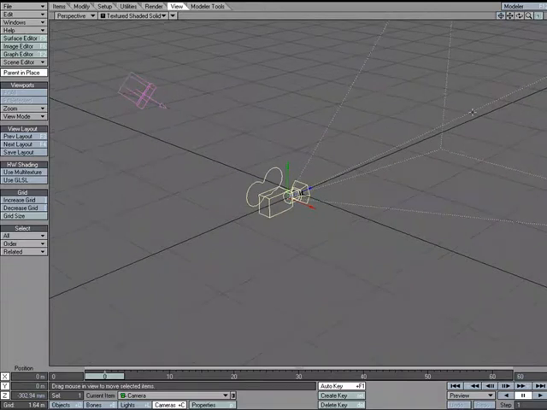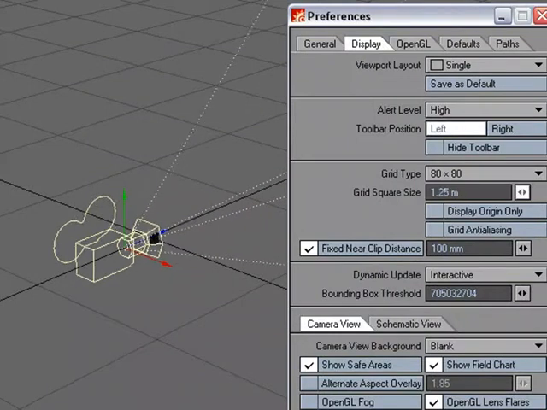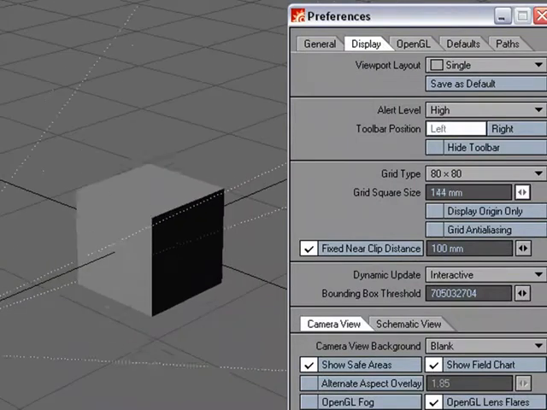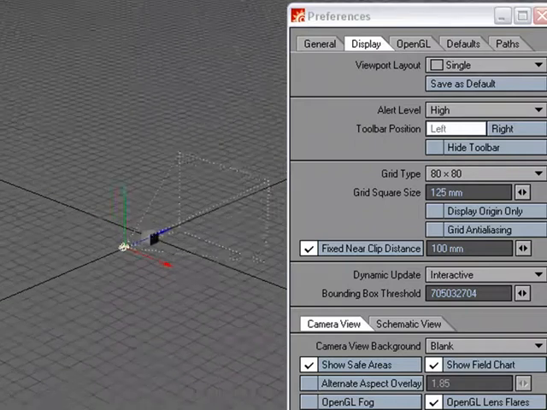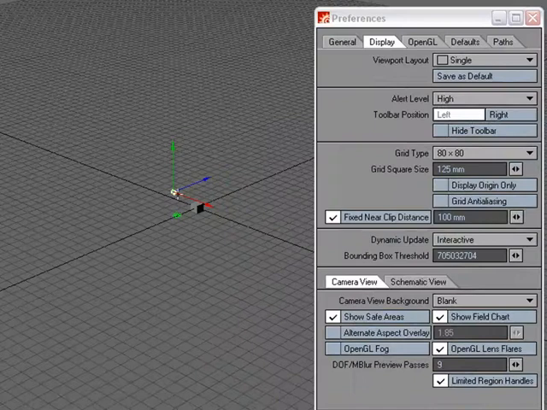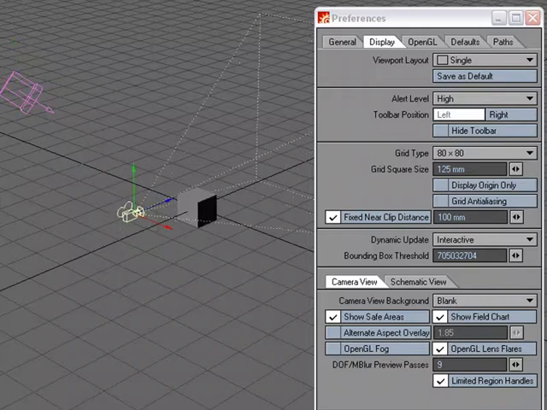So if I go to D for display options and under grid square size, if I shrink that, see how it looks like the box is growing, but actually the grid is getting smaller, therefore the camera, and see I'm going to move the light in just so we can kind of see all of it. Okay, and let me zoom in. Okay, so the icons become smaller, which might make it easier to work with.